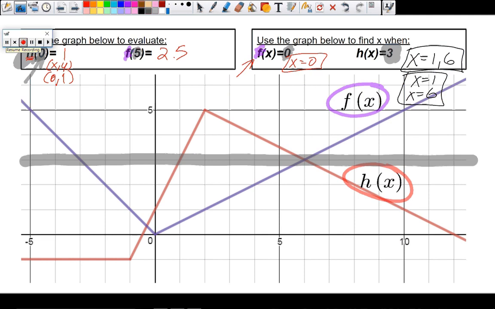Okay, so again, you can write your answers as x equals 1 comma 6, or you can individually list them if you want. x equals 1, x equals 6, okay? Just please don't put 1, 6. Because that doesn't tell me if it's x, it doesn't tell me if it's y. You need to be very, very clear as far as what it represents.